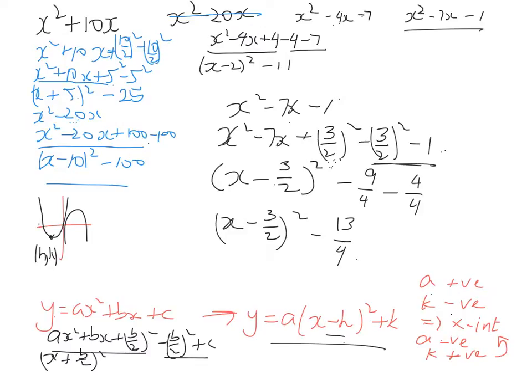So we're converting to turning point form. We do that by taking our b value, halving it and squaring it, and adding that value to our expression, and then subtracting it. So these will cancel. But this allows us to factorise the first 3 terms and simplify the last 3. So that's how we go about writing our equation in turning point form.